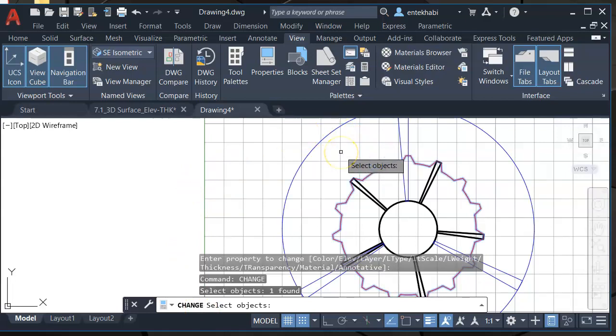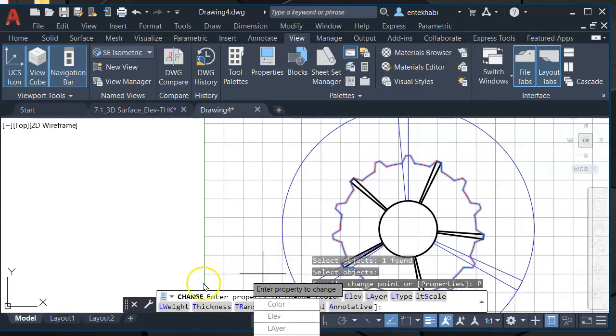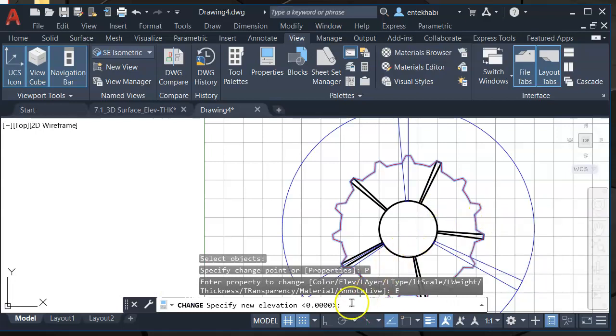And last item, that gear, the same way we change the elevation and thickness on this one under the properties. Check the handout sheet for the information on this one.